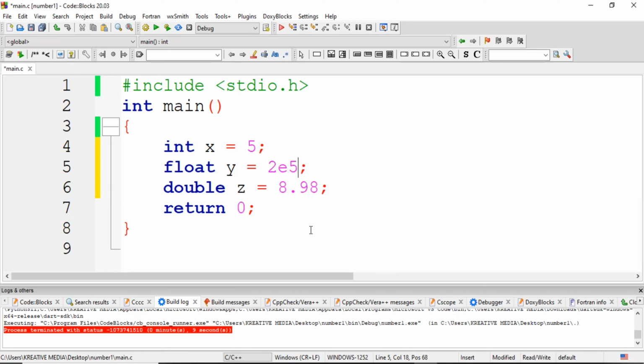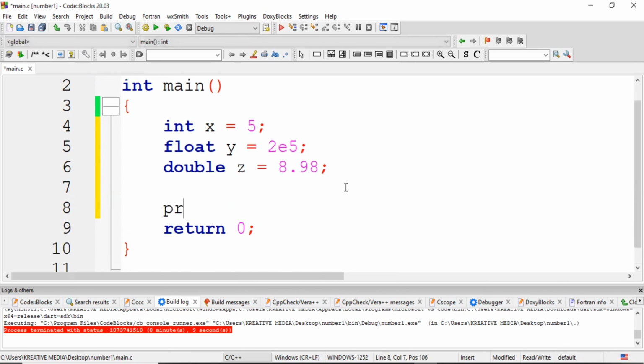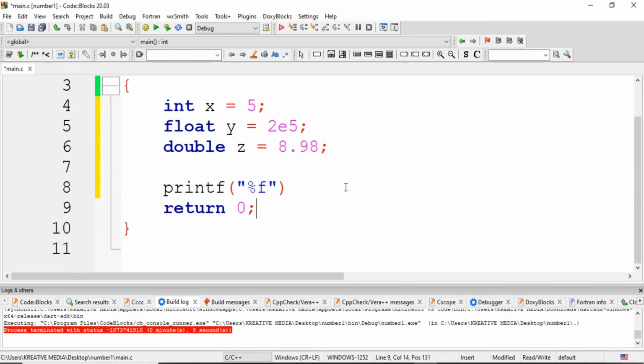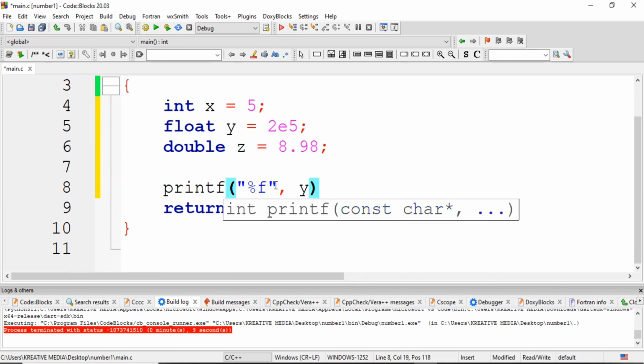If I print out the value of y, let's try to print out this value. I'm going to print f, percentage f, and then we are printing out the value of y.